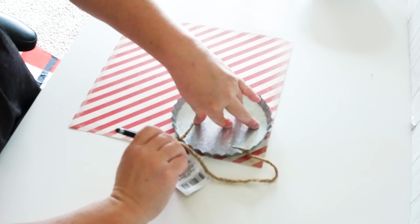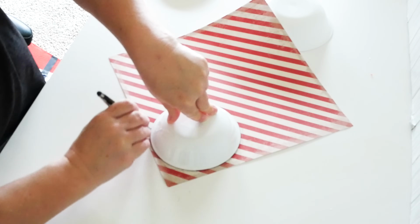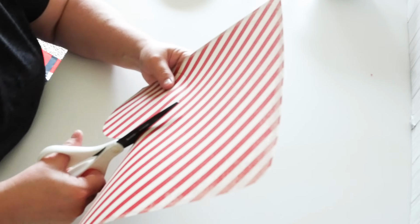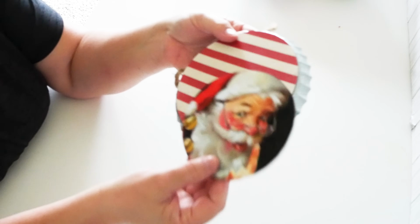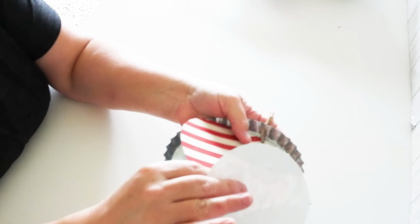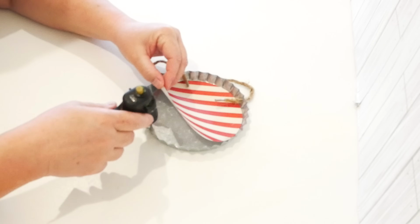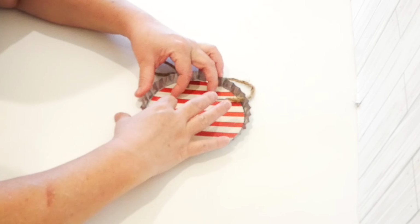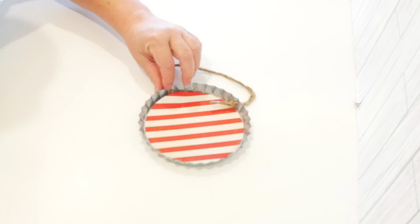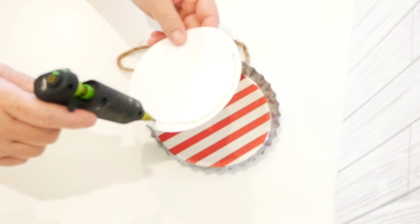Now I'm going to go ahead and take out some craft paper and give that a quick little trace and cut as well. Now I should have probably made the photo bigger. I believe I printed that one in a 5x7, and to fit in the center and really crop down the image would have been a better idea, maybe to have an 8x10 or to have really cropped down the image before printing. So just a heads up, and you could always do that with an image you have on hand, maybe a card you pick up at the Dollar Tree with a beautiful image on it, or you could even just print something out from your home printer.